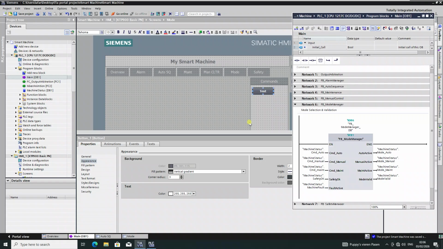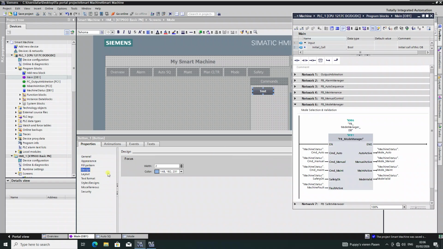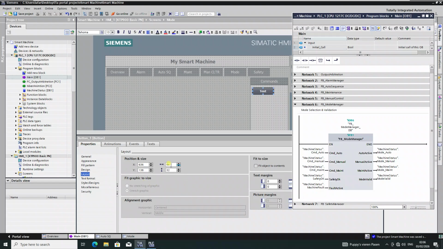Yes, okay. So we go to design, I think, of the layout. We take like 100 or 120. Should be enough, and we tap it.